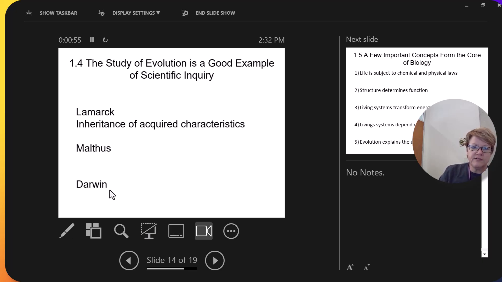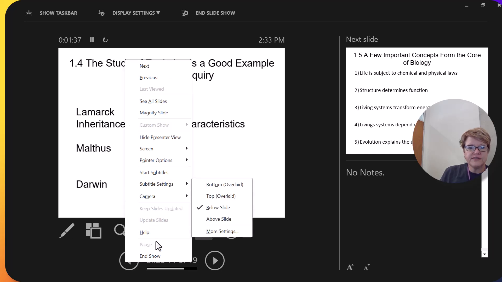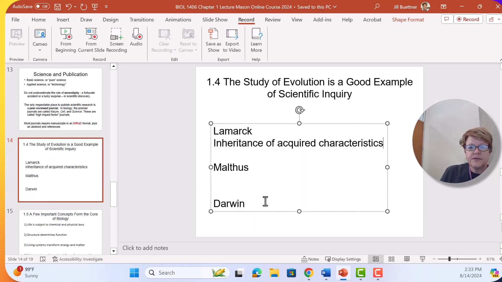And Darwin realized that Lamarck seemed to be wrong. He also had studied a guy named Malthus. Malthus said, in any ecosystem, there's going to be more individuals than can be supported. And then only the ones that are favored will survive. Or, another way of looking at it is, a population will increase until there's not enough resources for everyone. So, Darwin was influenced by this thinking of Malthus.